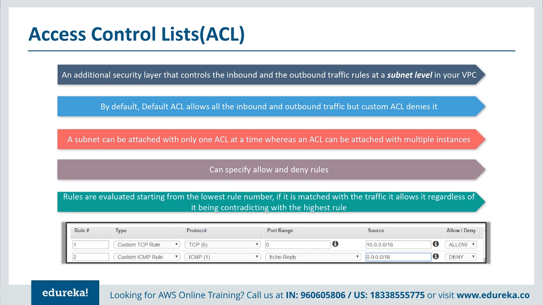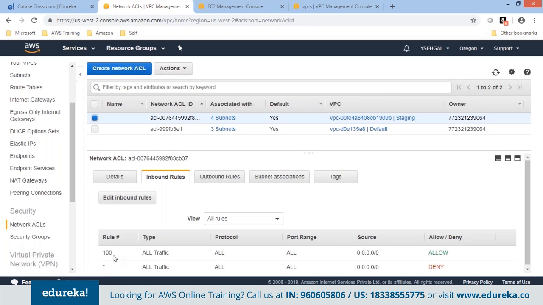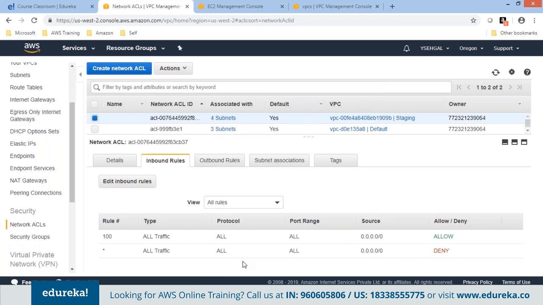At the networking layer, you can apply ACLs, which are access control lists. These control the traffic at a subnetwork level. Why would you want the illegitimate traffic reaching the compute layer and getting filtered at the security group level? So you may want to apply an additional layer of security in the form of NACLs. By default, the ACL that is created allows all the traffic. This is the default NACL that it created, and it allows all the traffic both for inbound and outbound. In the case of NACLs, the moment it meets a match, it would be allow or deny. It would not execute the rest of the statements.